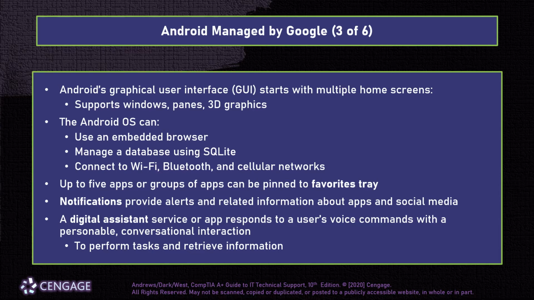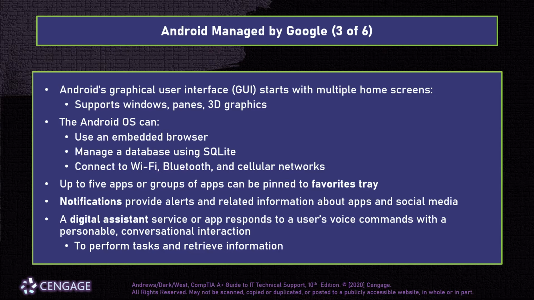We can pin different apps or app containers into a favorites tray so that we can have a little dock at the bottom. Dock and Launchpad tend to be the terms that are used for these if we refer to it in iOS. Notifications happen usually up at the top. These are going to be the little pop-ups that say, hey, something is changing with an application or with social media. So if you play Candy Crush or things like that, you may have a pop-up that says, hey, your lives are full, come on back and play. Or you received an email from so-and-so if you have them set as a high priority recipient.